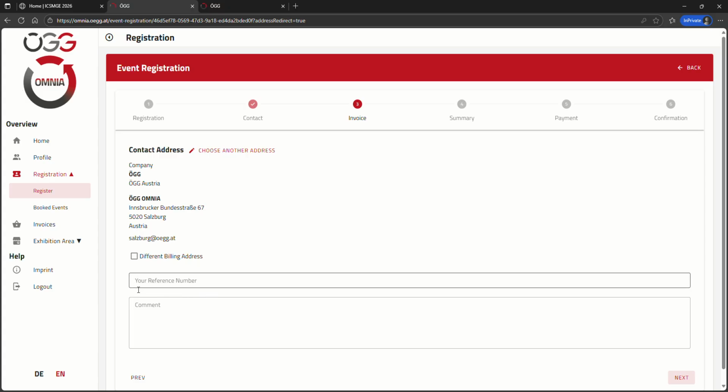If this reference number needs to be written on the invoice, please make sure you fill in the number in this area here, because since the invoice is sent to you automatically by the system, we cannot make any changes afterwards. So please make sure to fill in your reference number in this area.